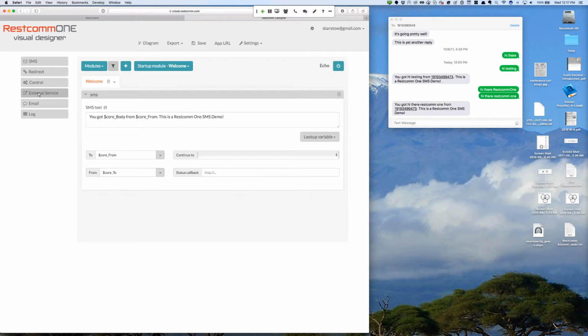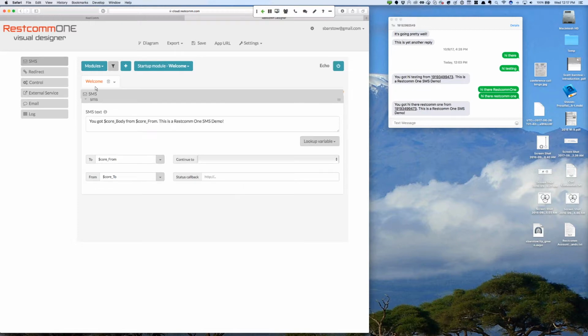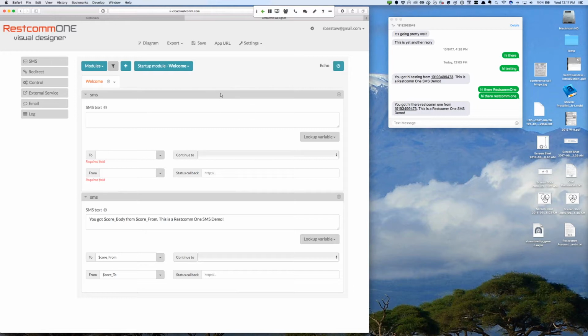I could use the external service component for that. I can send an email right out of RestcommONE, and then I can simply log the contents of the message. For the purpose of this demo, we're using the SMS verb. And the way you configure these in the Visual Designer is that you simply grab it from the control palette and drop it out onto the designer.